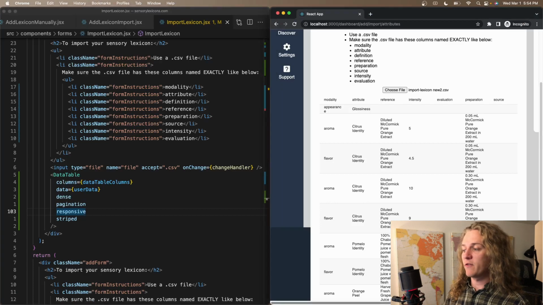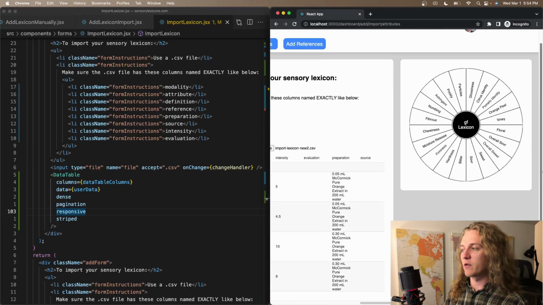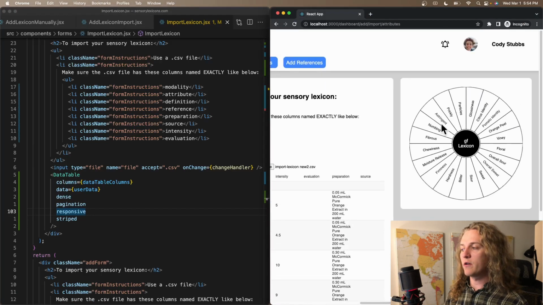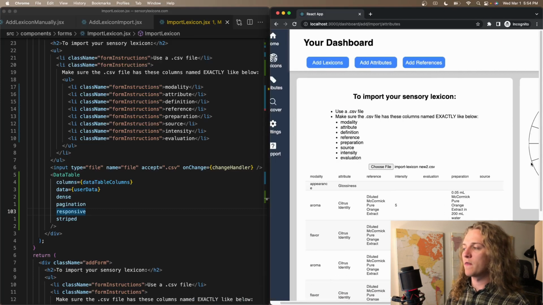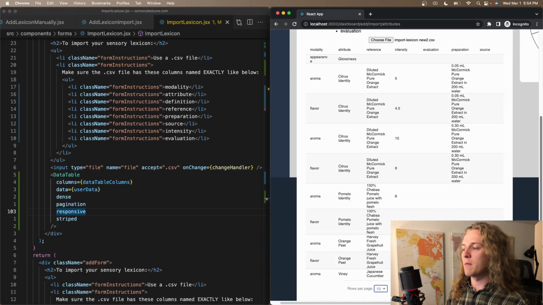And that's pretty much it for the data table. If we just step over here real quick, the flavor wheel is over here, and I actually liked having it on this page because it shows all the attributes that we have, because each attribute is going to have multiple references. So this data table is actually going to be much longer than the number of attributes that we have because of each attribute having multiple references.